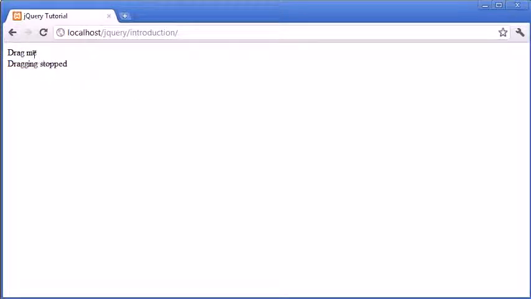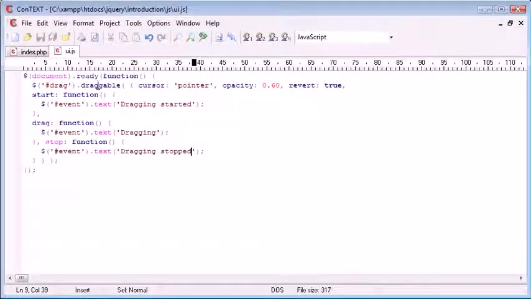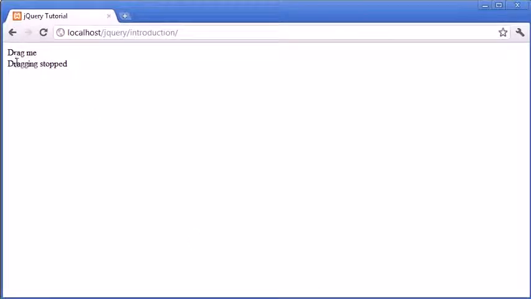So with this, you can work out if an element is being dragged or not. Now this might be useful if you wanted to, say, pinpoint the coordinates or find out when an element had been dragged, if you wanted to log this in one way or another. So these events aren't just here for the sake of telling the user when the dragging has started, is commencing, or has stopped.